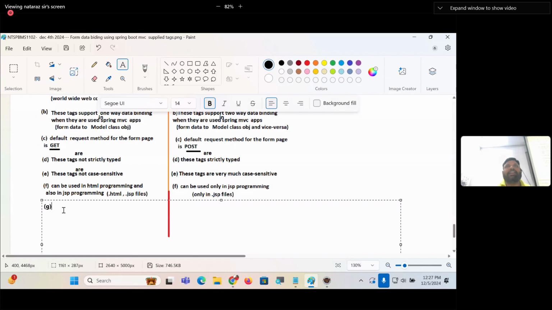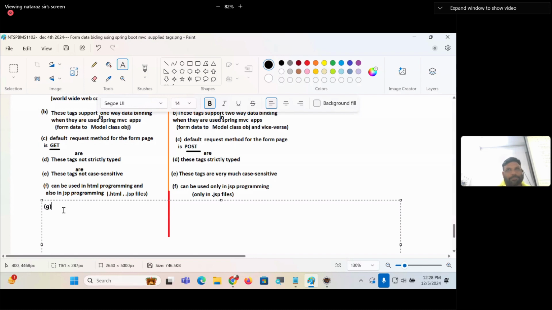Closing tag is strictly typed. What is the meaning? Strictly typed covers everything. FRM prefix is required.